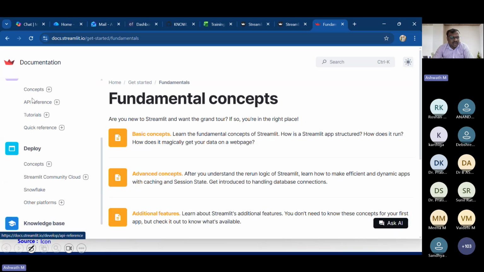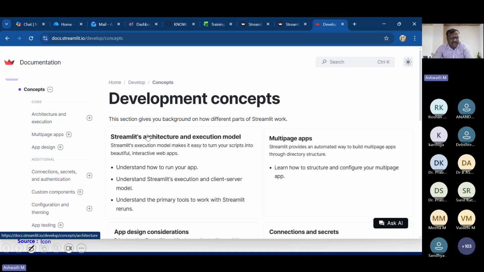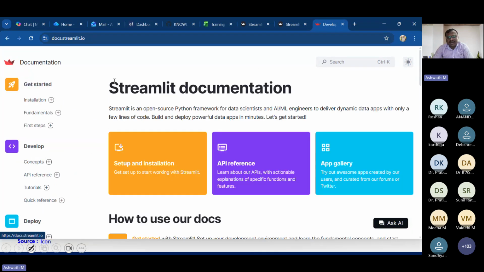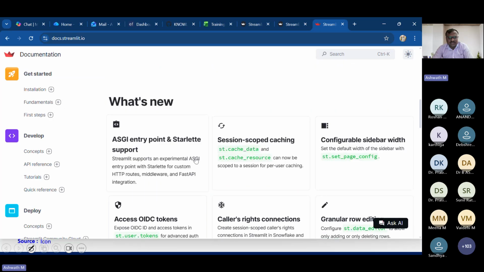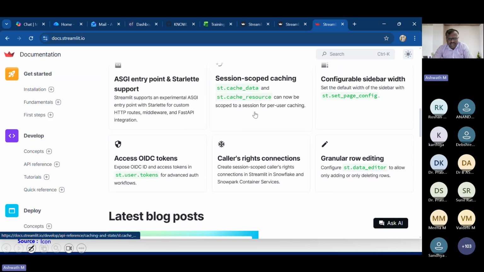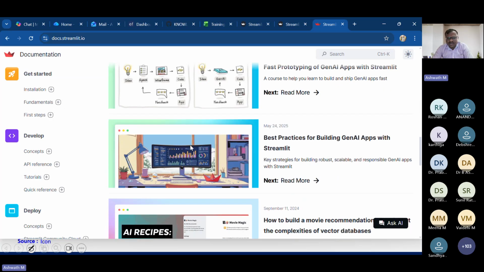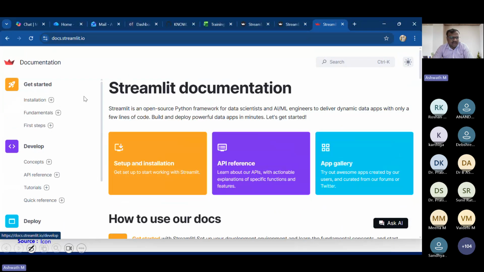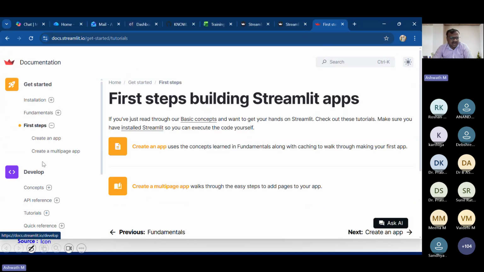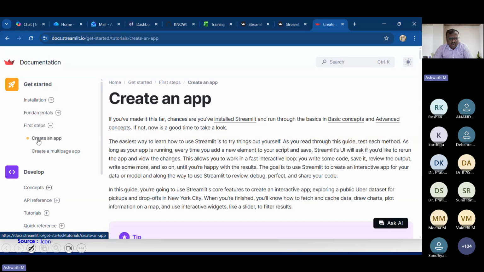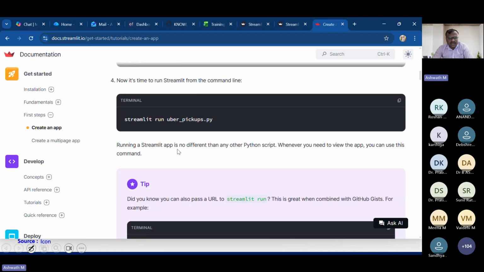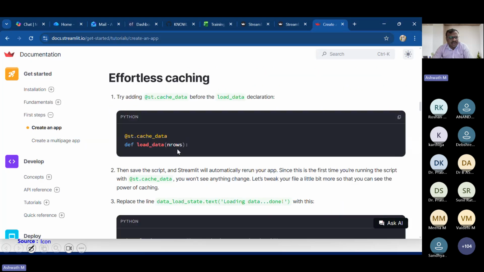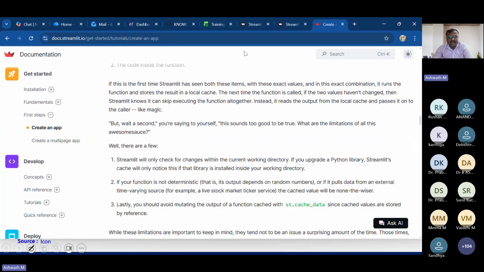How to develop applications, what concepts are there, everything you can check out and learn in your own way. All related things are available here. You can check it and learn yourself. Like the first step, what to do, create an app, how to create an app, how to run. Everything is documented very clearly. That is the only thing.